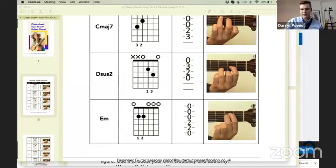Okay, well, for some reason, chat isn't visible to me right now. Brilliant. I don't know why.